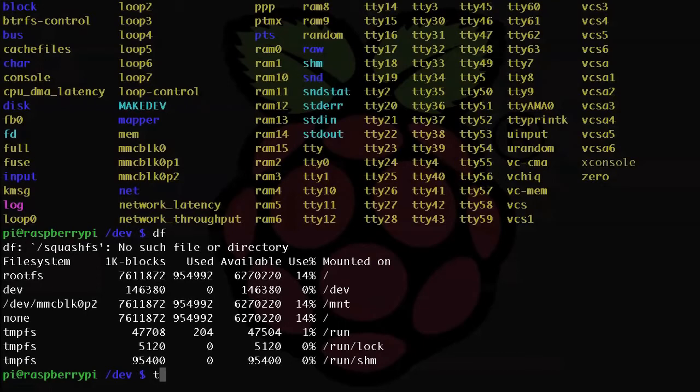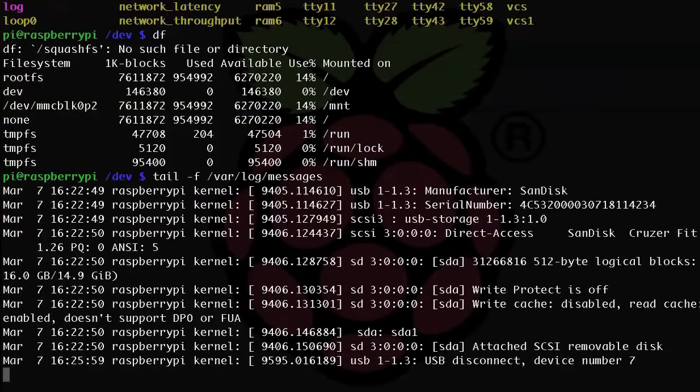You do that using the following command. We would type tail -f /var/log/messages. That tells the tail command to look at the tail end of the messages file and keep it open, so that if anything is added to it at the bottom, it will display those as well. Now let's plug our thumb drive into an open USB port. If you don't have an open port, you're going to need to either use a hub or just unplug your mouse and do without it for right now.